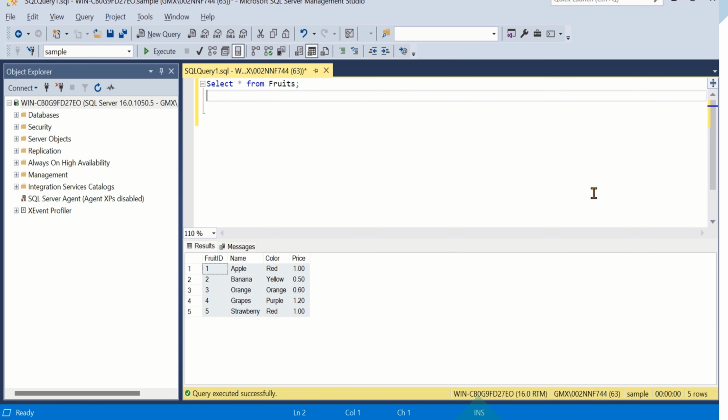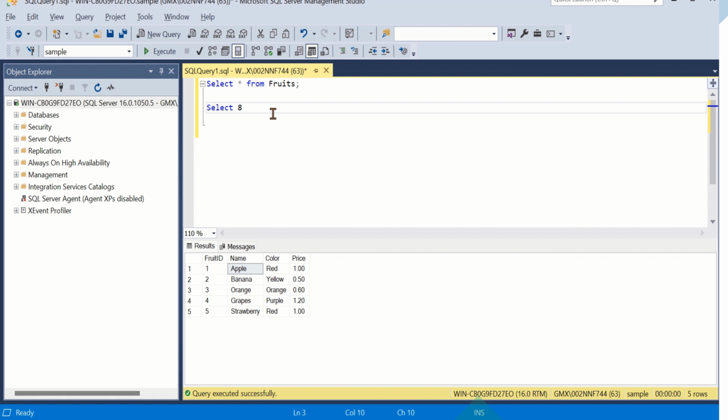Now I will show you how to use the AND, OR and NOT operators in SQL Server. So we have a fruit table and let's say I want to filter out the records based on color as well as name. So what will be my query here?